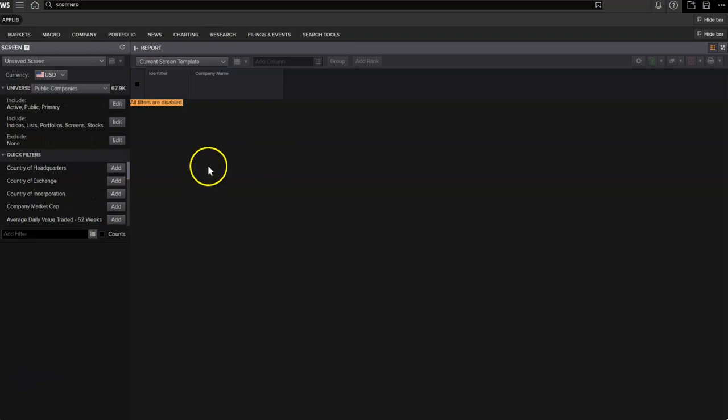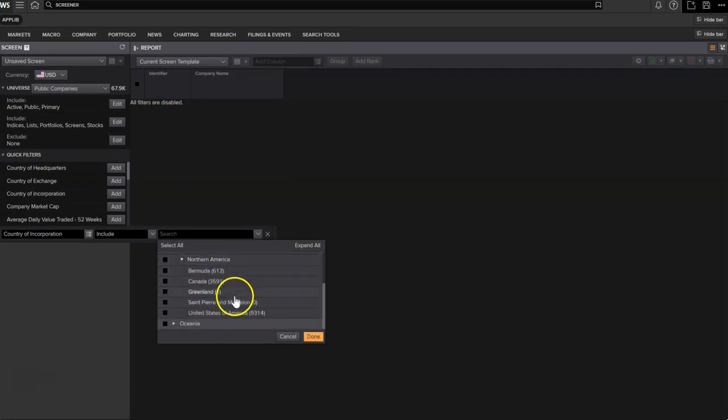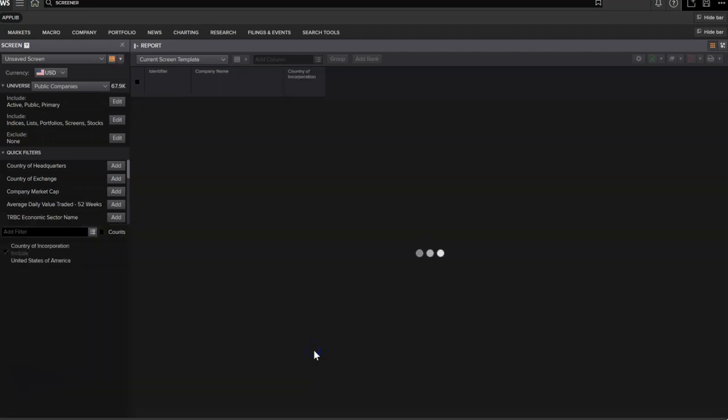So for example, at this moment, it doesn't show anything. If I change this country of incorporation and go for Americas, North America, United States, you can see it is going to give us information.